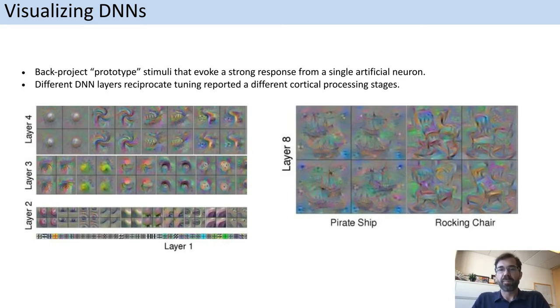And this shows some examples, again, getting at this idea of laminar hierarchy, where you can backproject activity from earlier layers, which are shown at left, which produce features that are related to features that have been proposed to occur at mid-level representations in the visual system. And if you backproject the late stages, what you get are features that actually look like visual objects that are believed to be associated with activity in these central processing areas.